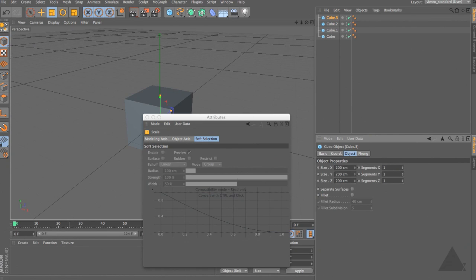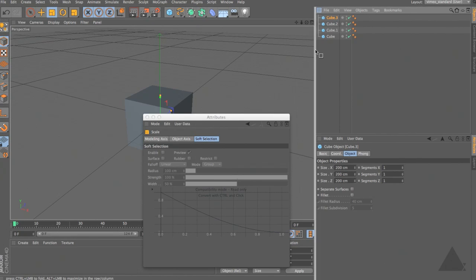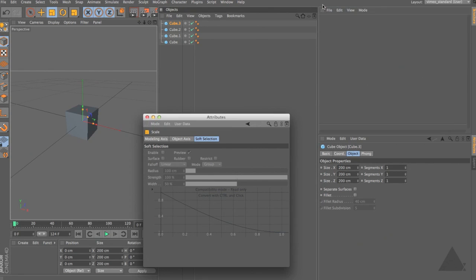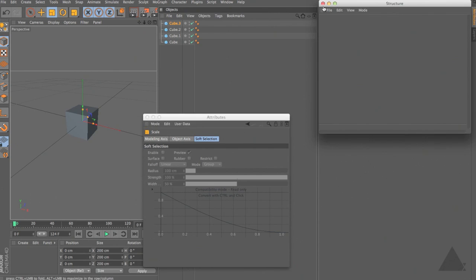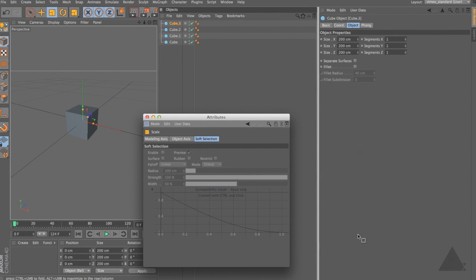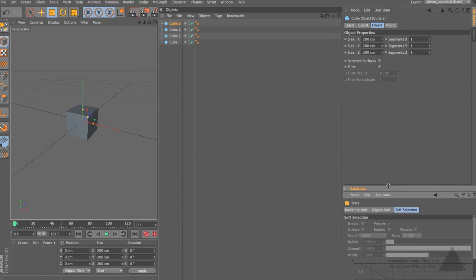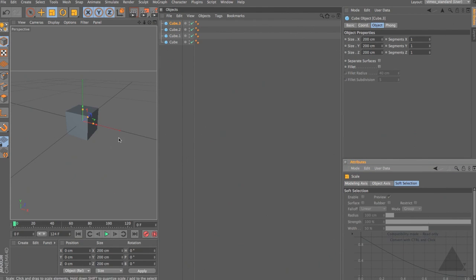I actually have a very similar setup in my everyday layout, and what I would probably do is grab my object manager and push that somewhere like here, and then probably undock and get rid of these for now, and then I would have my two Attribute Managers like so. So I've got my tools and my object parameters.